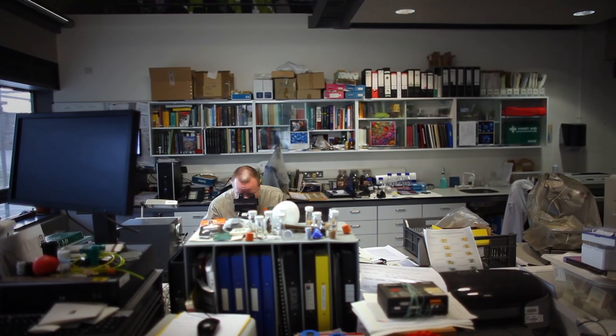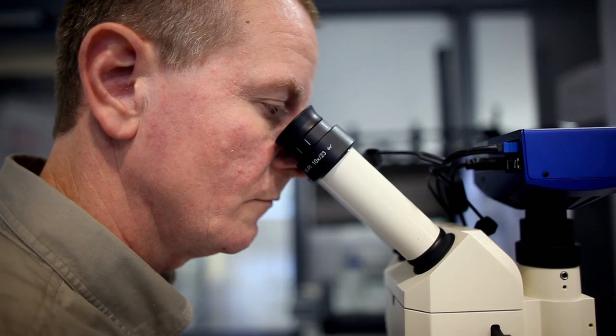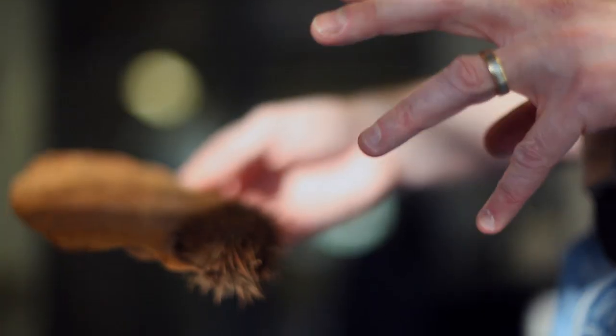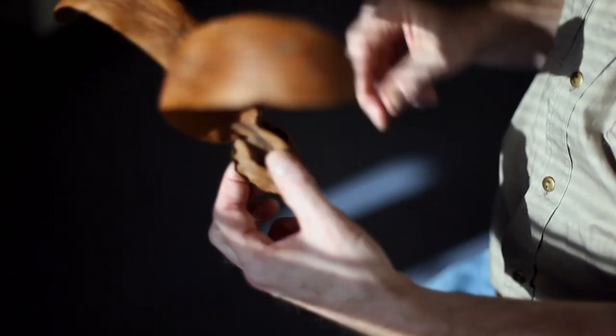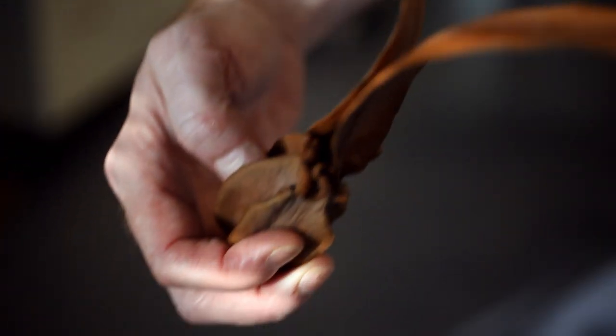The only time a plant can move is as a seed. And plants try to make the most of that, which is why you have this enormous range of dispersal strategies — and that explains why seeds and fruits look so different. Wind-dispersed fruits and seeds have hairs or wings, parachutes. This rather delicate specimen is from Southeast Asia; it's a member of the Dipterocarpaceae. Dipteros means two wings, carpos is fruit — so it's two-winged fruit.